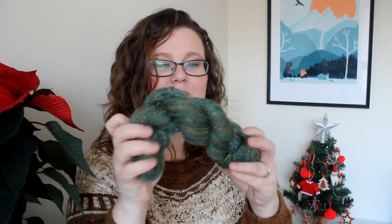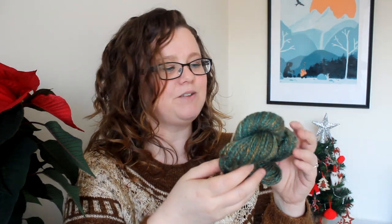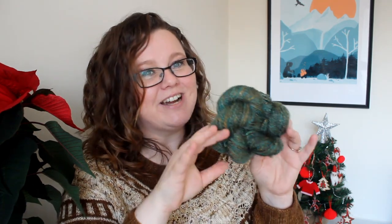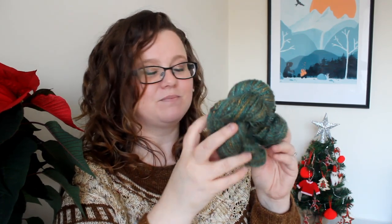Because I got on a little bit of a kick, and because we've been meeting at Guild for actual meetings, I've been able to sit down. I had this fibre on my spinning wheel for a very long time. I'm talking my Ashford Traditional. It likes to live out in my hallway. I give it a good polish and a shine and an oil and give it a little bit of a service, and brought it back to life, and it really enjoyed coming out to play.